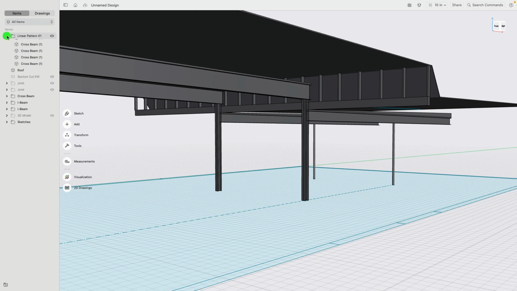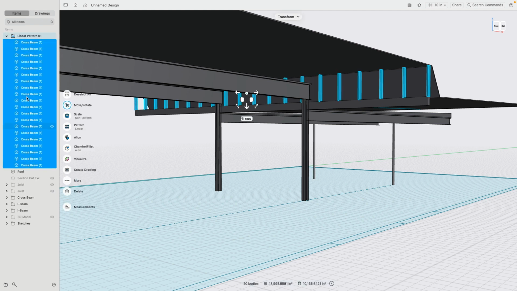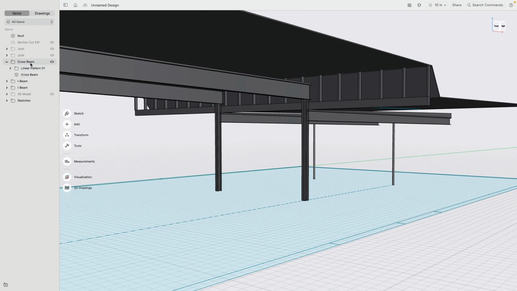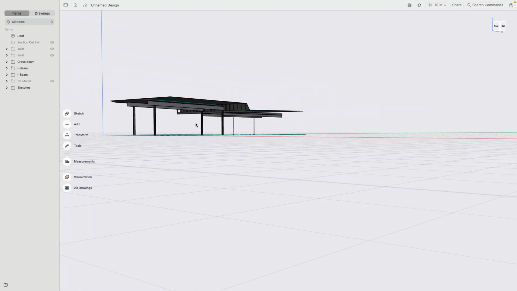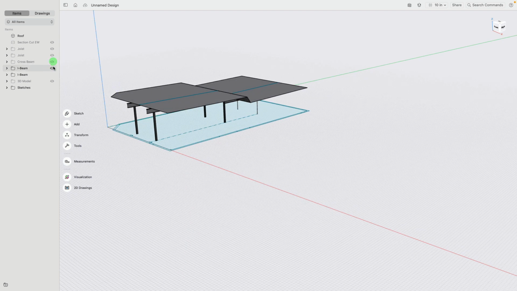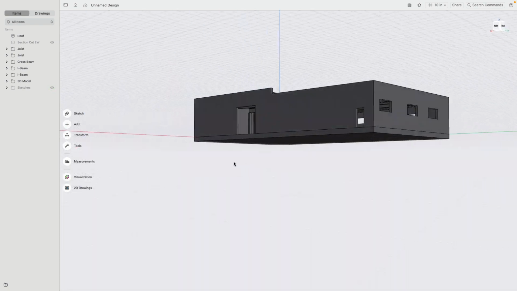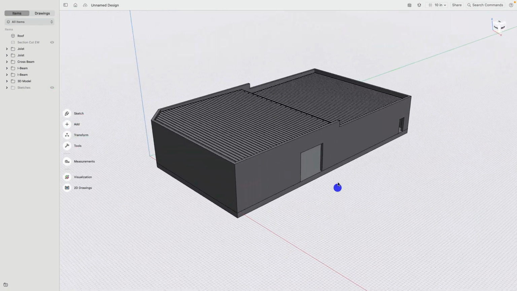Then all this basically belongs into the crossbeam. We can just drag that folder in there. So we have kind of like this piece and then the crossbeam. So you see we can nest individual folders in folders. And with that, ladies and gentlemen, we have finished successfully rebuilding the space in Shapr3D. Awesome.